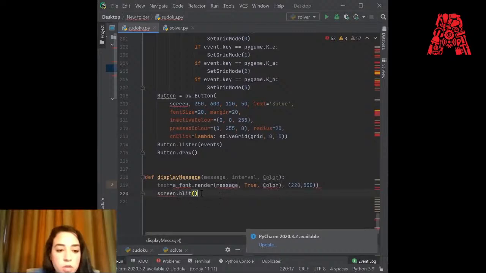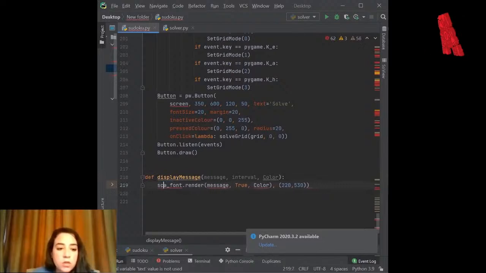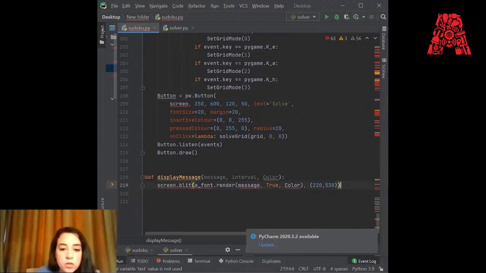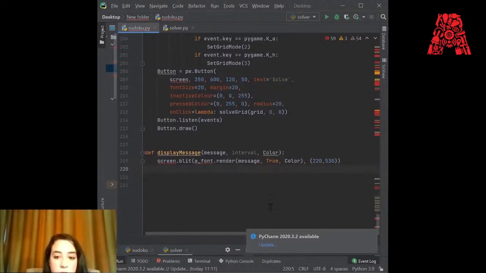I'm just gonna do it all at once. So instead of having two different. Okay, and then I'm just gonna use some of the other functions which will help us update the screen and set the time and everything.